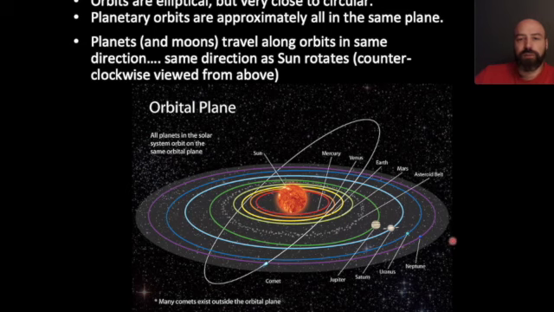And they all are traveling in the same direction, which is counterclockwise if you're looking from the top. So everything's rotating. Again, this is evidence that all the gas and dust was rotating in a singular direction and eventually accumulated in space. One of Newton's laws is the law of inertia, saying that once things start moving, they're going to continue to move in that direction unless there's a force stopping them. And in space, there isn't friction from air or anything like that, so it just keeps traveling in that same direction.